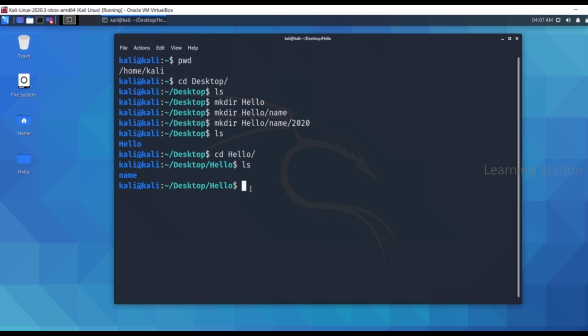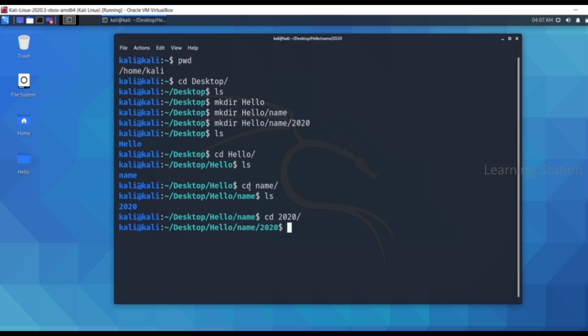Now I'm going to change directory to name. For that, name/ and press enter. Currently I am in name. Let's see which folder is inside name, and it is 2020. So let's change to 2020: cd 2020/ and enter. Currently I am in 2020. Let's ls it. Nothing is inside 2020, that's why it is showing nothing to us.